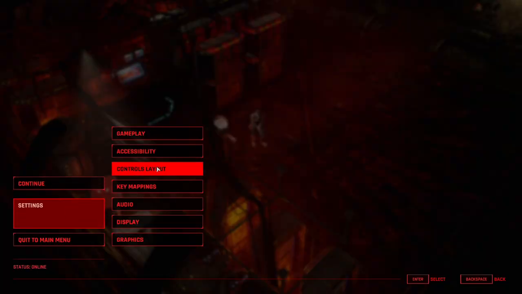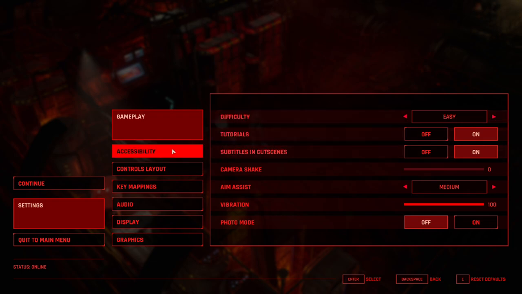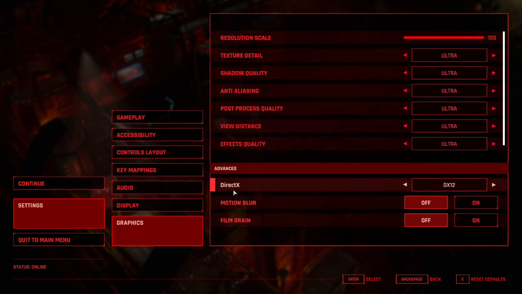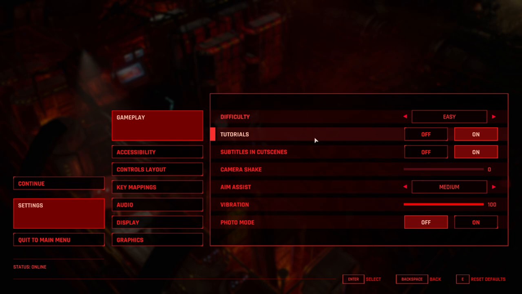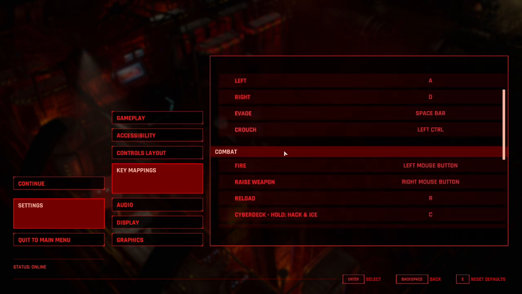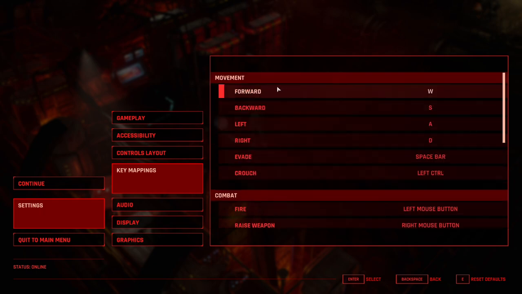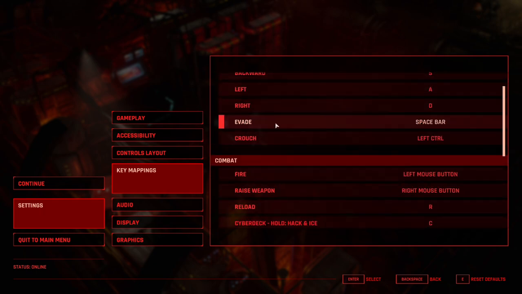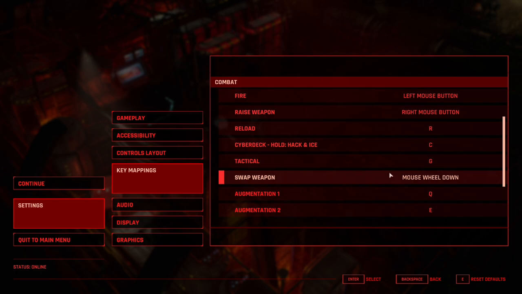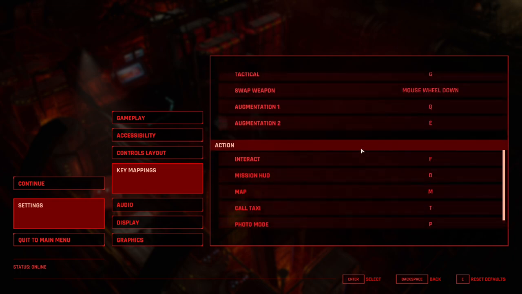Is there a way I can make it so it highlights enemies a little bit better? Accessibility, maybe? Display. Graphics. Everything's on ultra. Tutorial, camera shake, I already have turned off. Aim assist, I don't think it works. Accessibility. Controls layout, key mappings, maybe? WASD, space is sprint, okay. Good to know. D is attack. D tactical. Q and E are augmentations.